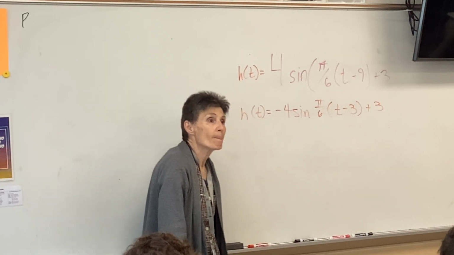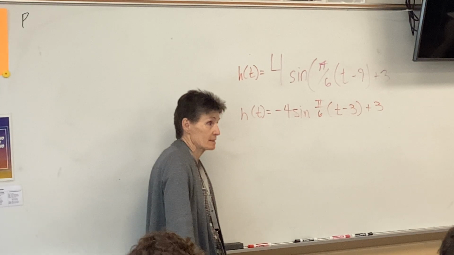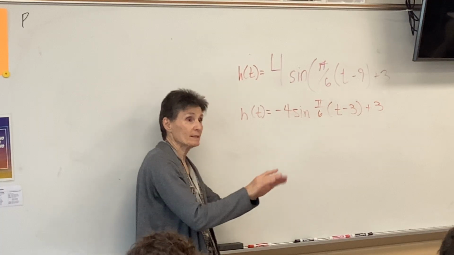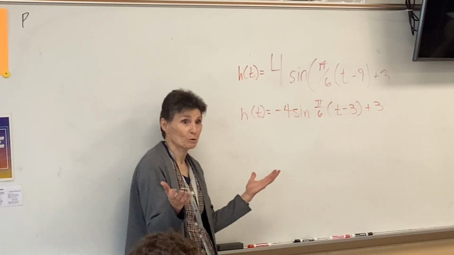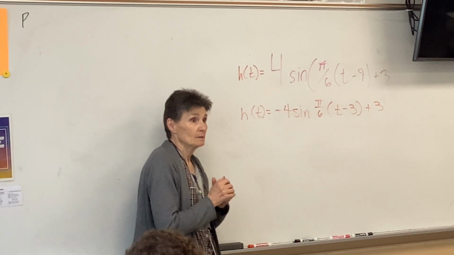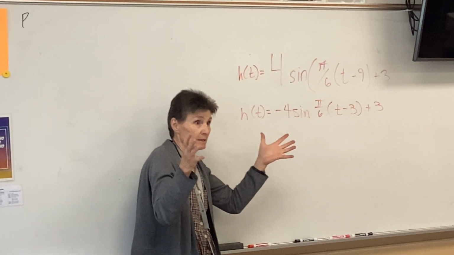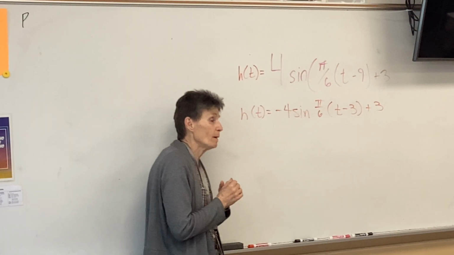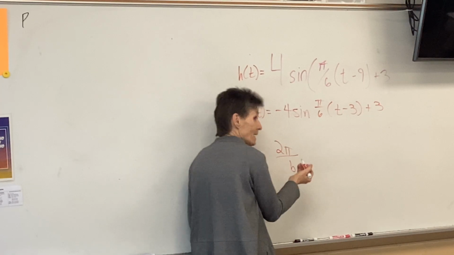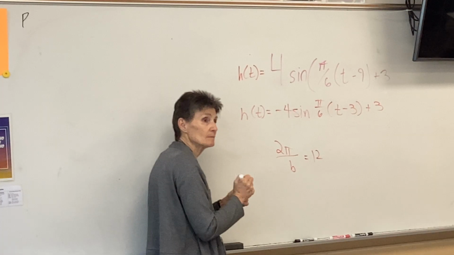How did you find the pi over 6? Okay, how do we do that? How did she find the pi over 6? Lily? The period is 12. Okay, so stop right there. So that's step one. You gotta figure out which period is. You can go high point to high point, or hill and valley, whatever, but you need the period. So period's 12. Okay, then what? And then 2 pi divided by 12. So 2 pi divided by what gives you 12? Caitlin? Yeah. And then you solve it.